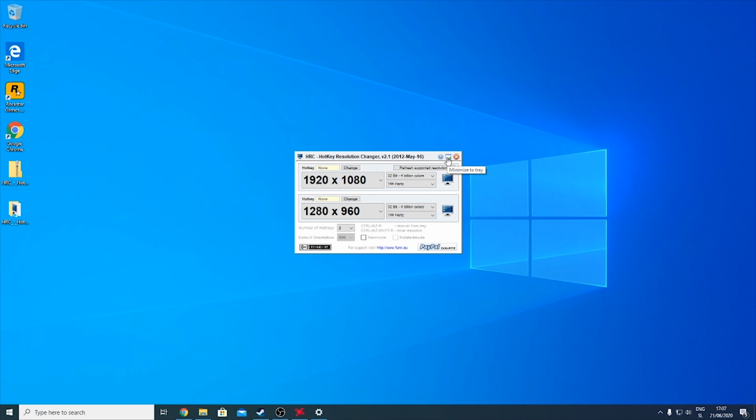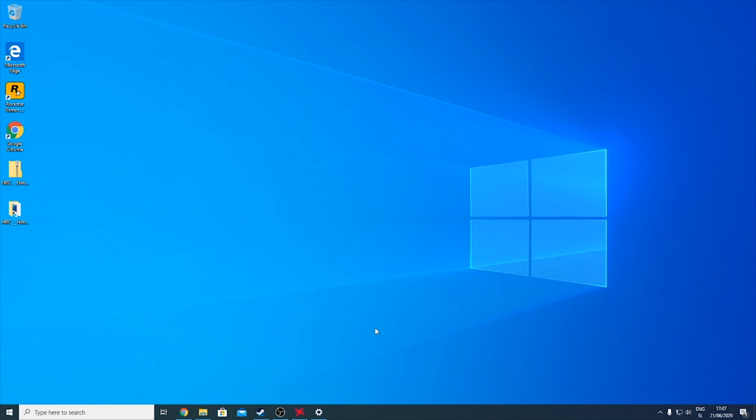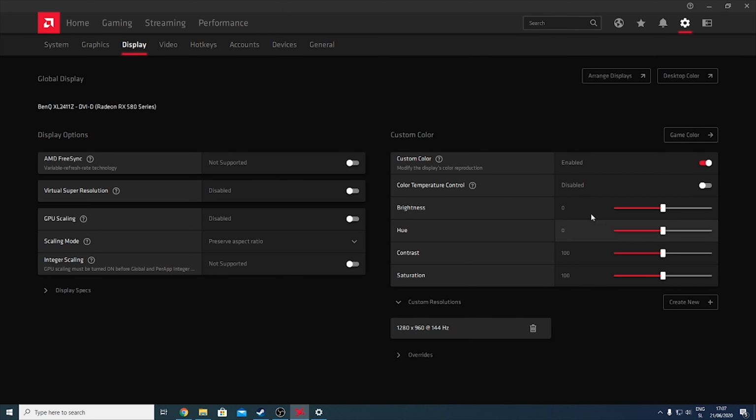Now we have one more problem which we didn't tackle. Right now, if I run CSGO, it will run at 1280 by 960, but it will be a 4:3 resolution, with black bars on the sides. That's because we didn't enable stretching on our graphics card. To do that, you go back to the screen where we have custom resolutions, and you need to enable GPU scaling.